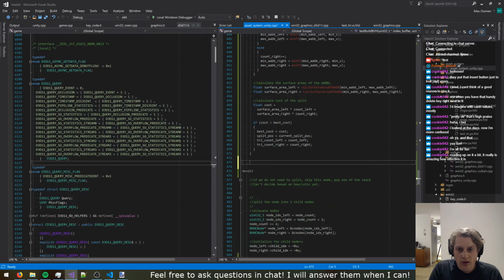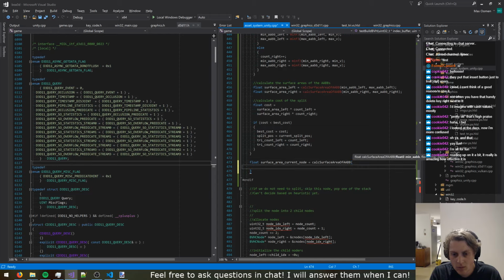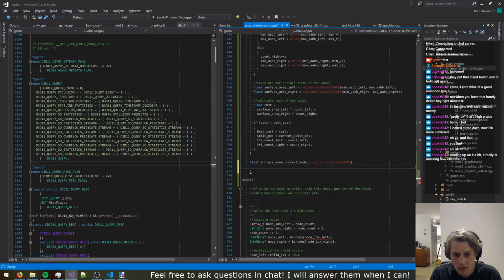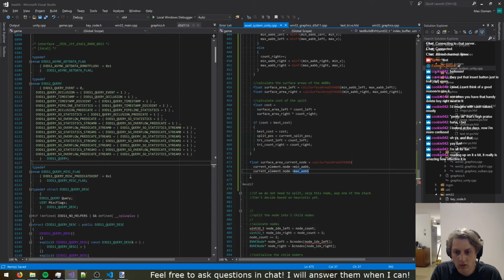So we can add a surface area. Current elements dot nodes min ABB and the current elements dot nodes max ABB.